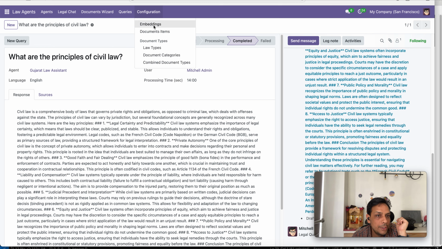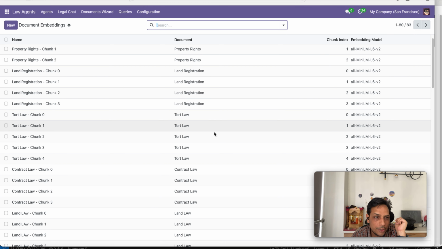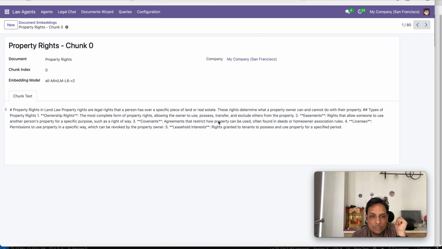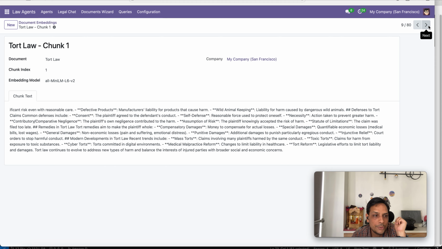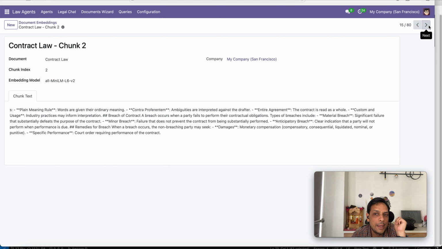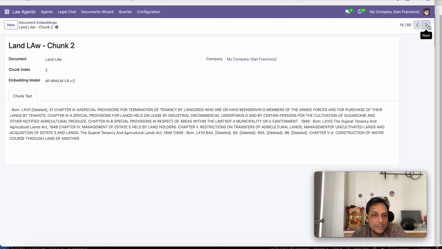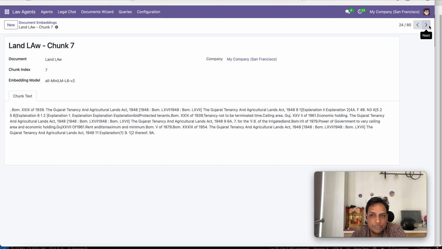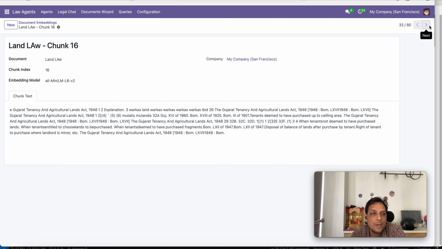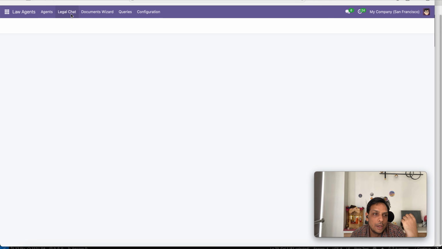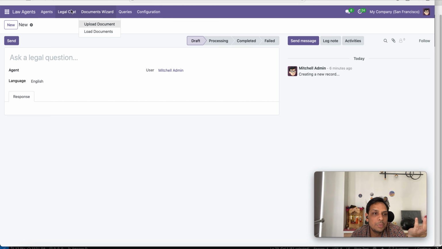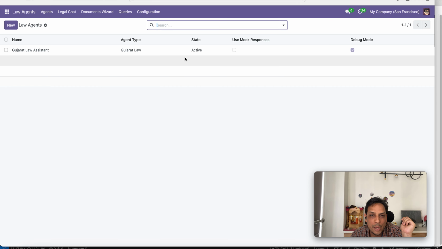So over here you have an embedding menu where you can see all the chunks it will plot, with reference to the content I have uploaded. So you can validate each and everything from the content we have uploaded over here, and accordingly we can proceed further. We can upload a new one, so it's a completely dynamic solution for the agent.